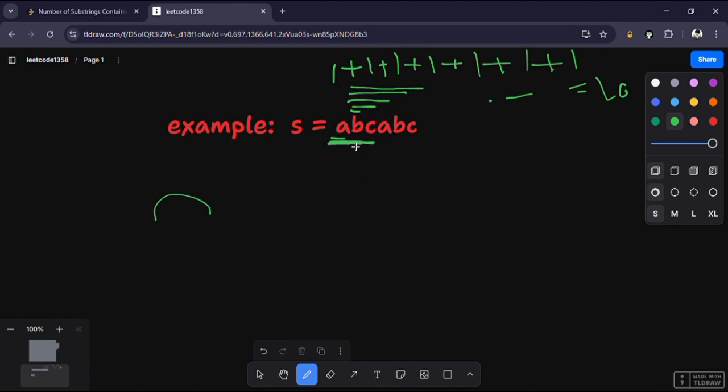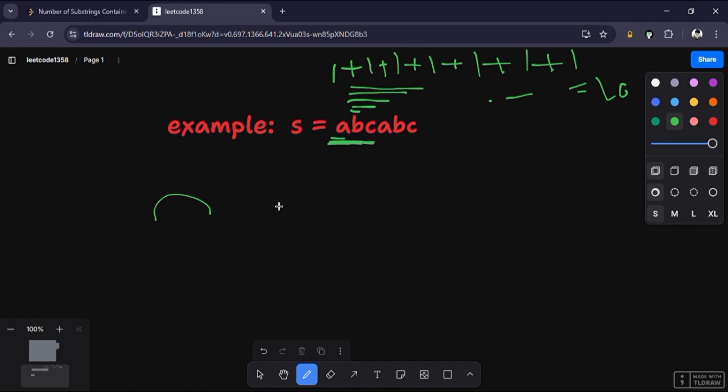And make another for loop that will basically find whether ABC is there or not in that substring. If there are all the characters A, B, C, then update the answer by 1. If not, then go to the next substring. So that's how you can solve this in the brute force approach.